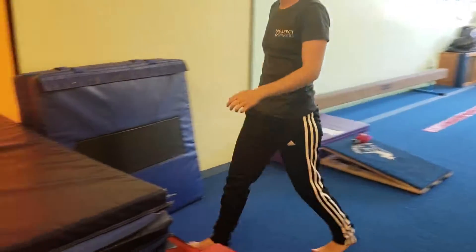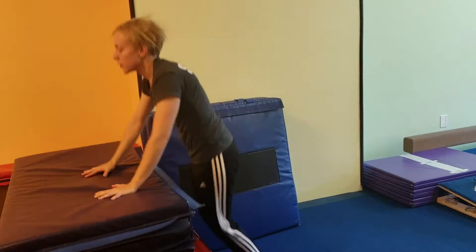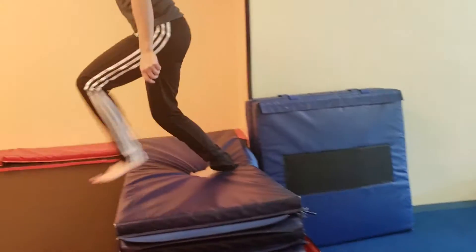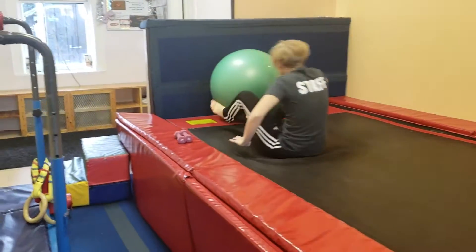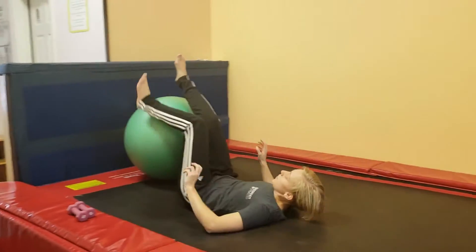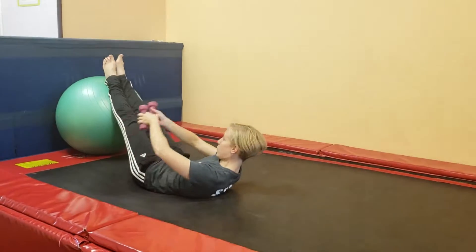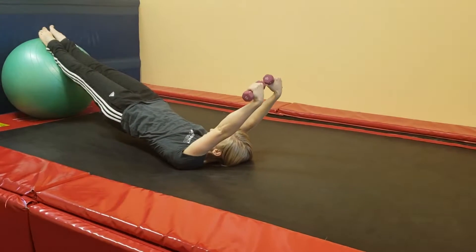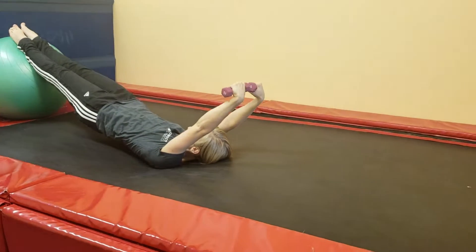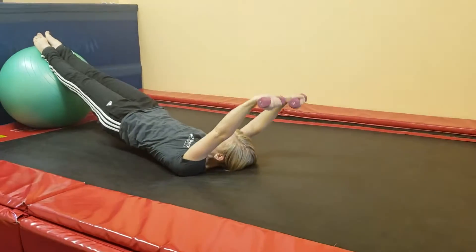At the next station, they're going to put their hands on and with really straight legs, try to lift their hips up as high as they can. You can give them a bunny to hold in between their ankles. At the last station, they're going to put their feet up on the ball, grab the weights in their hands up by their ears, lift their hips, and then with their hands do a back-and-forth motion like riding a motorcycle — this is going to help strengthen their wrists.